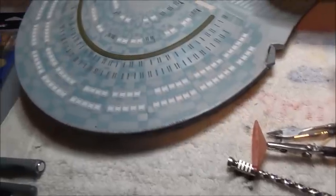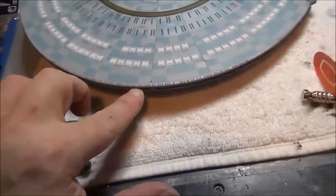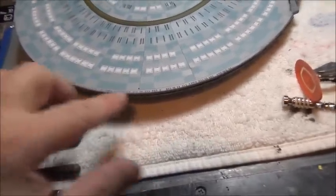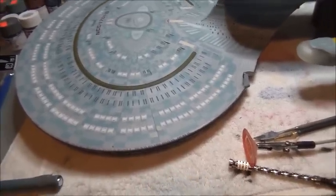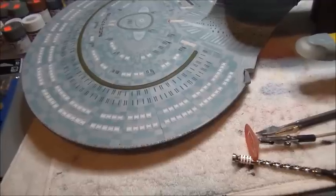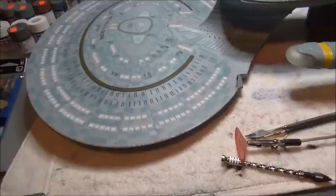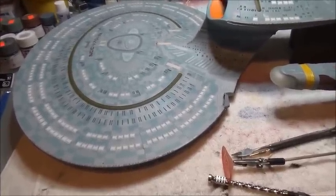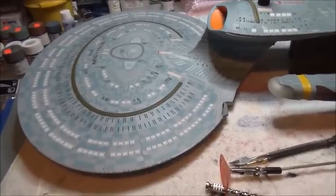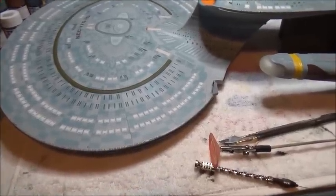Now, last night I did start the work here. I got as far as a little bit out to here on putting the JB weld in the gully here, in the seam between the two parts. Only because this thing is so god awfully awkward to stand on its top and work on, because I kind of have to cradle it in one arm and work on it with the other. I have no real good stand for it anymore. I need to see if I can recreate that original upright stand. That might be the best bet. Let me see if I can do that. I may not have the parts here anymore to do that, but let's find out.